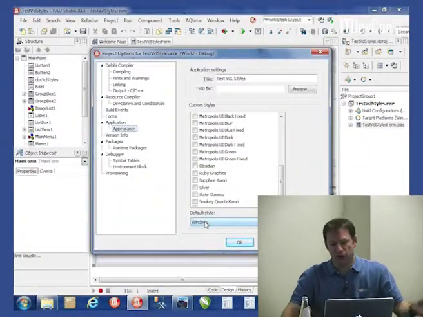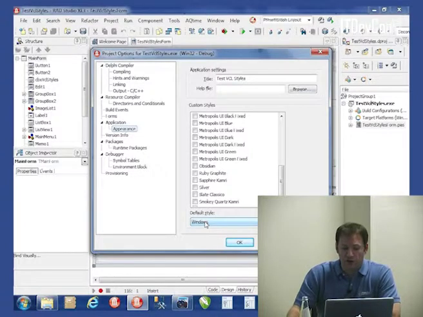Well, the reason I bring all that up is that the VCL styles support in Delphi is modeled after that same approach. It actually uses the same coding engine inside of the VCL to do the theming for Windows themes as it does for the VCL styles. So you always get Windows. We also can pick whichever ones we want to pull here.